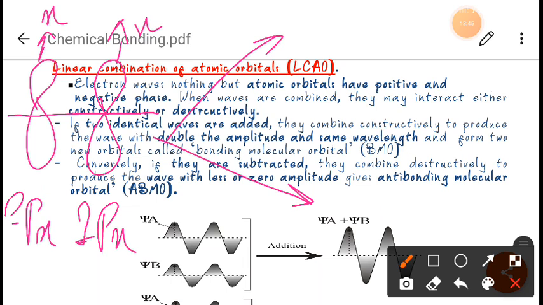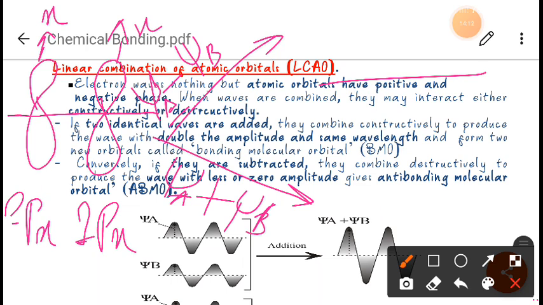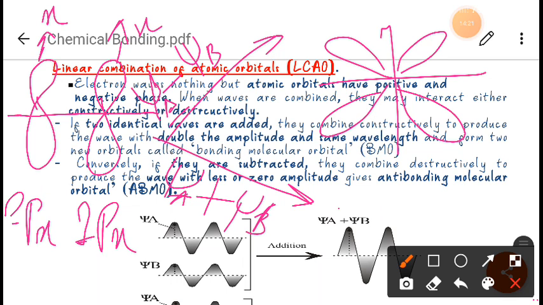They will also form two types: when there will be psi a minus psi b, and one case will be when psi a plus psi b. These are the two criteria. So when there will be psi a minus psi b, at that time they will form like this. But when there will be psi a plus psi b, at that time they will form like this.